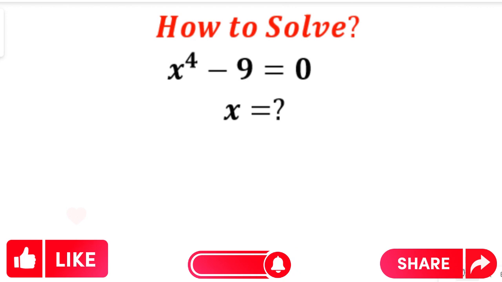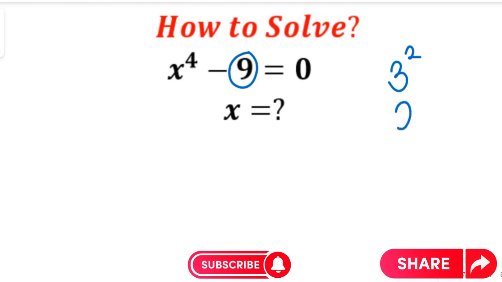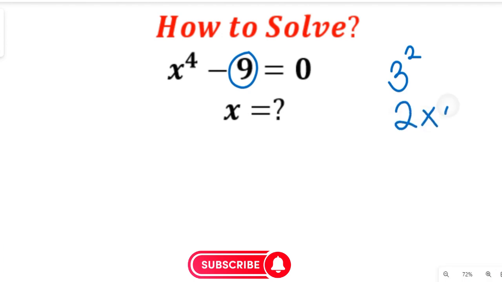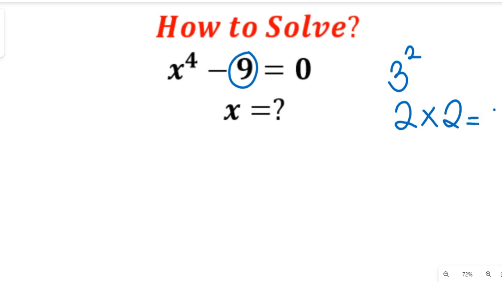Now, look at this question very well. Whenever you are given any question, the first thing you do is to analyze the question. From this question, you can find out that we can simply find the factors of this, and that will give us 3 to the power of 2, right? And we can simply expand that 4 to give us 2 multiplied by 2, and that will be equal to 4. So if we do that, at least we'll be making headway in the solution of this question. Now let's do that.